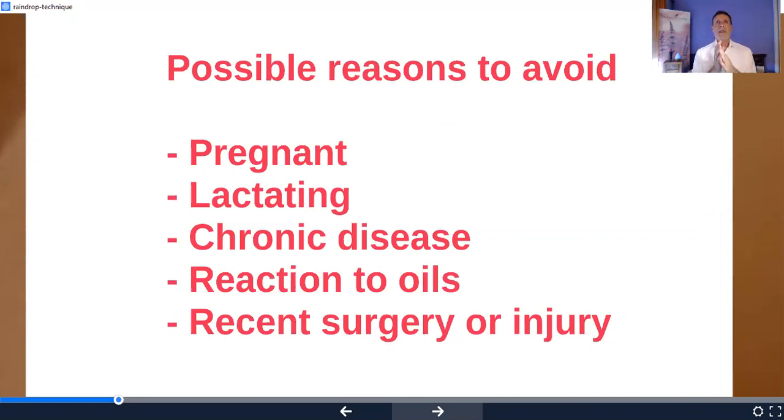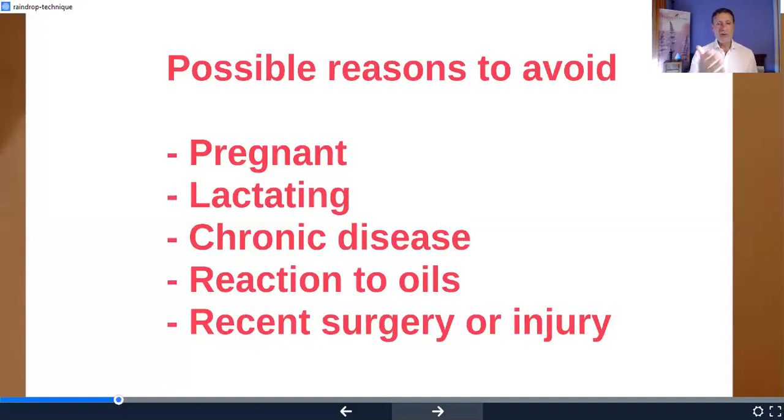essential oils go in through the skin into the bloodstream. So the fetus doesn't need any essential oil. And if you are lactating, the essential oil goes into the milk and then into the baby. So the baby doesn't need essential oil at all. So these ladies, these mamas, can wait, okay, till you finish feeding your baby, and then you can do it properly, okay?